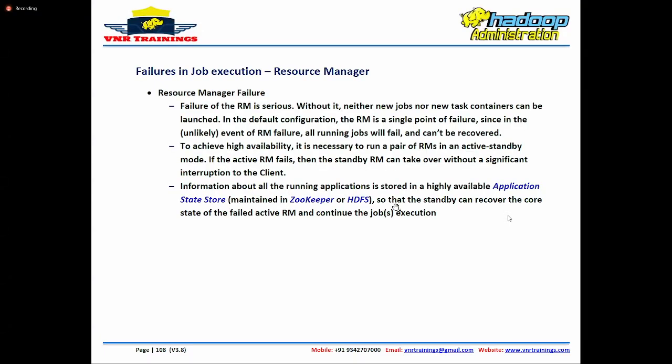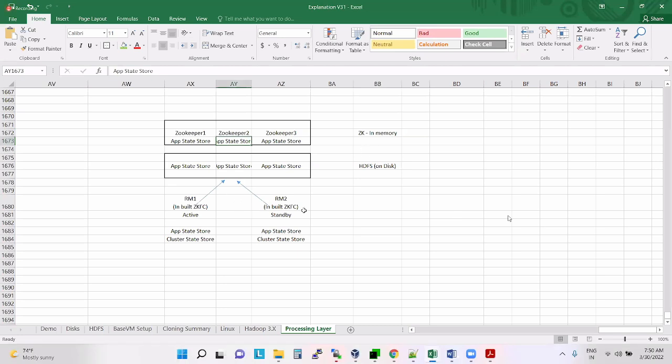Okay. So for the standby connector, in this scenario, the active name node is down. So whatever jobs were submitted to it... Sir, this is continuous. Yes, like the application state store and cluster state store. Anytime these values, RM can get them, which means memory is sufficient. Yes, the application state store can get it.